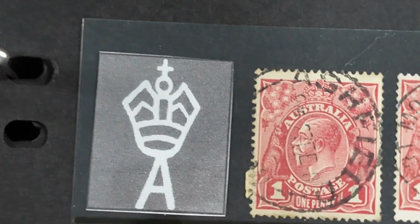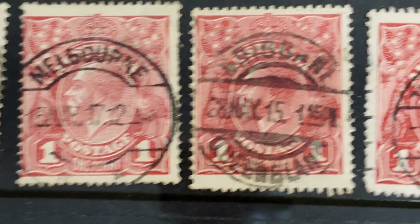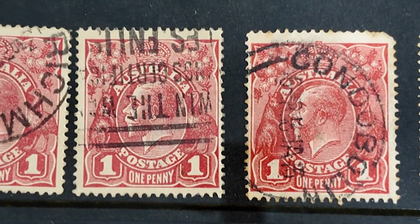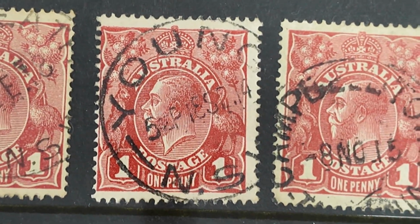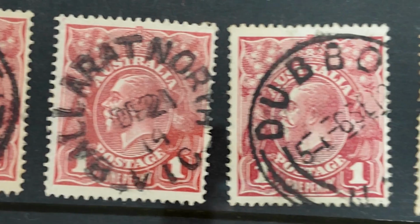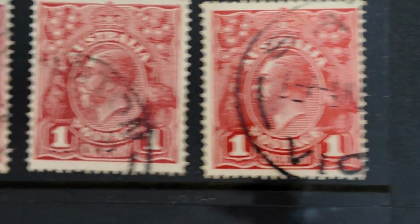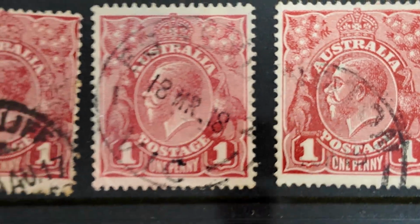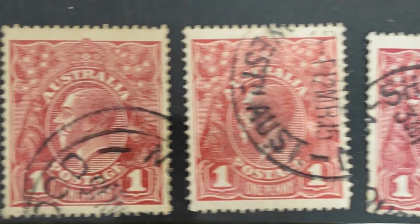I think we've got one last page. There's a couple of not perfect, socked on the nose. Look at that one. Guys, if you find anything you want, let me know. Look at that. Young. That's my last name. Glebe. Dubbo. Burwood. God, I just love, look at the date. 18th of March, is it 1918? Wow, that's just amazing. It's over 100 years old, that stamp. It's sitting in my book.